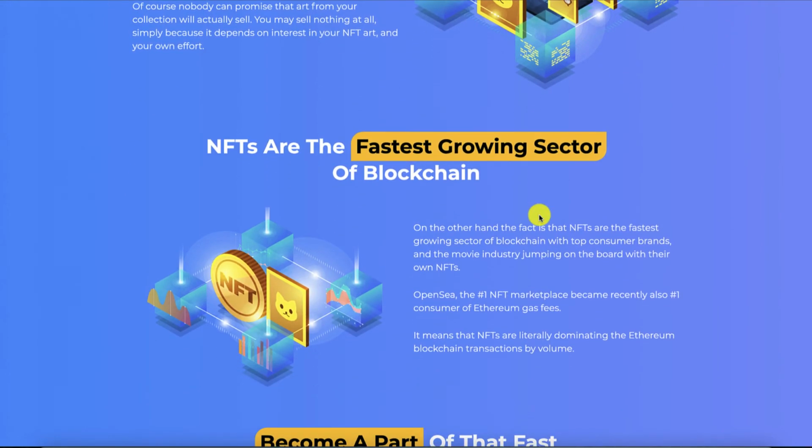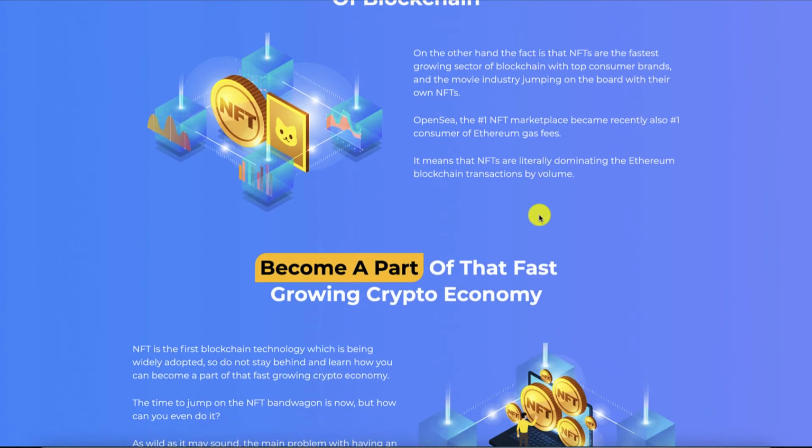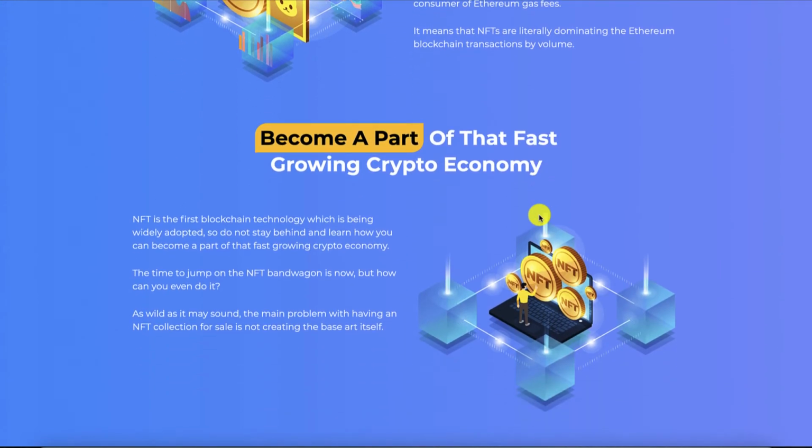And this is the fastest growing sector of the blockchain, NFTs. And this is an opportunity for you to become a part of the fast growing crypto economy. As you have seen, cryptocurrencies or crypto economies are really growing at a tremendously exponential rate.